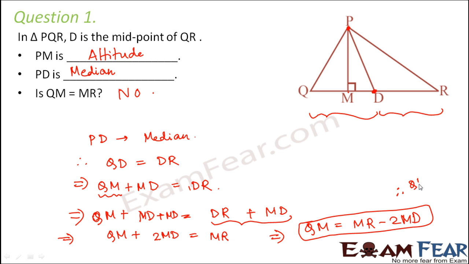Therefore, QM is not equal to MR. So QM is actually less than MR. From MR when you subtract twice of MD, only then you get QM. This is how you can even mathematically prove that the altitude doesn't bisect QR.